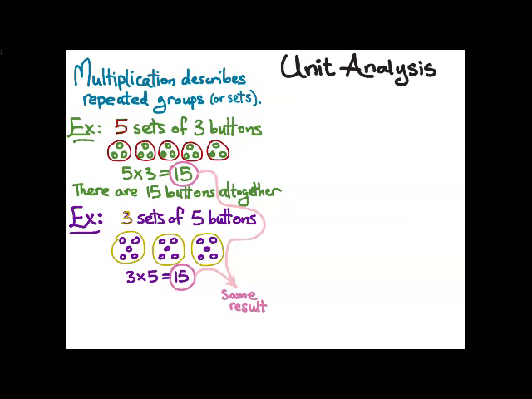So let's do a unit analysis where we look at the units in these multiplication equations. In the first case, we have 5 sets times 3 buttons equals 15 set buttons. Now, set buttons, that's a unit that really bothers me. Really, I want 15 buttons on the right. But on the left, then I have set buttons and on the right I have buttons, so I have to fix something on the left. The problem is with the three. It's really three buttons per set, which I can write as buttons over sets.